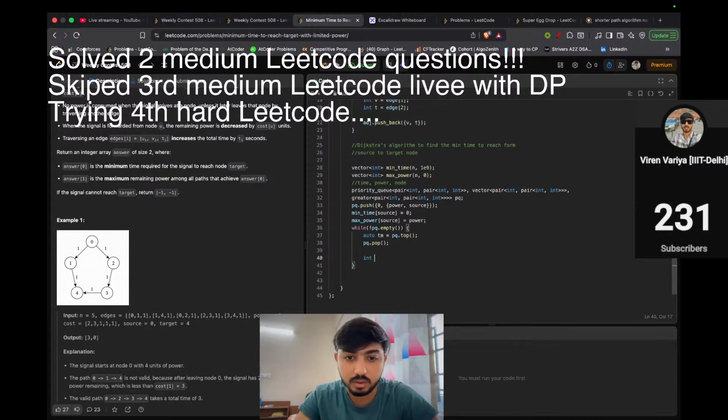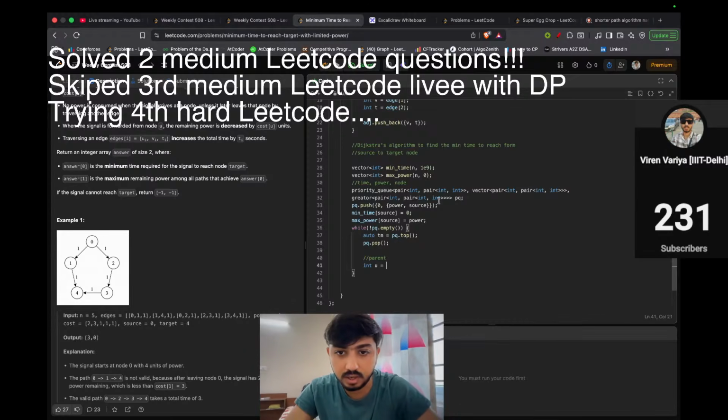Now, okay, so this is our parent. We are here, let's say this is our source. So we have to explore its children, right? So I call this the parent. What is u? u is just the third element. We are storing the node in the third, right? So tm dot second, I want to access this with respect to this pair. This is the second of second, second dot second. Okay, this is my node actually.